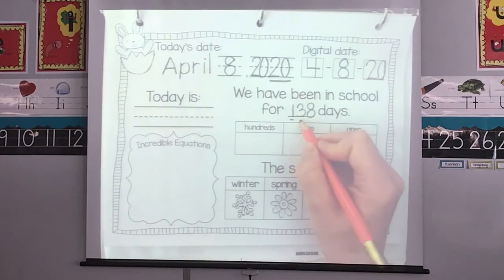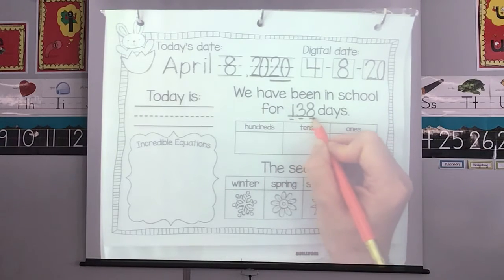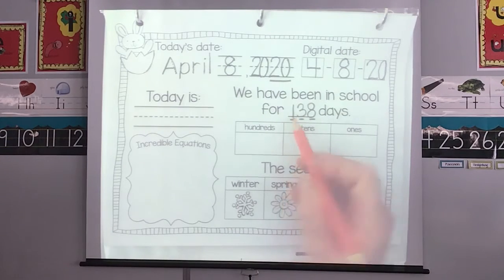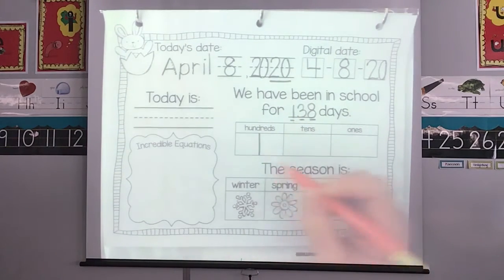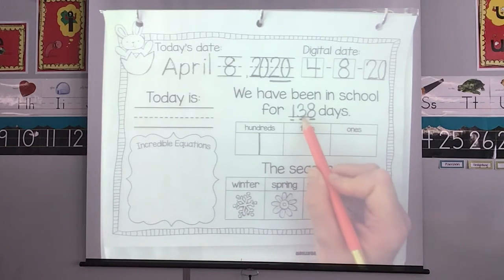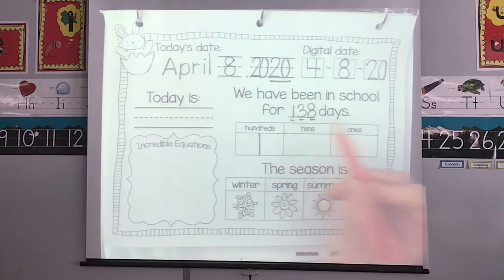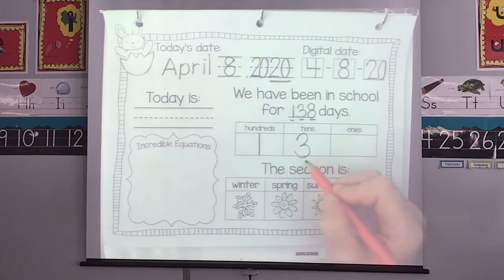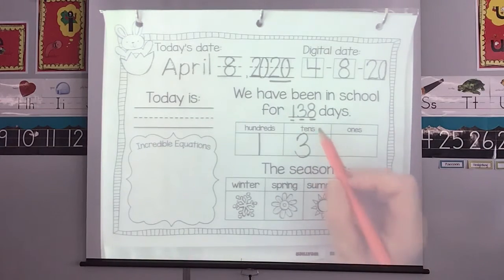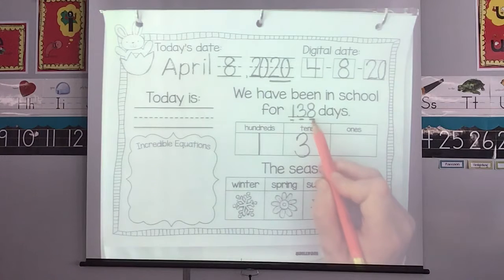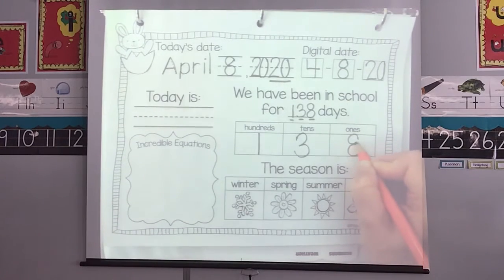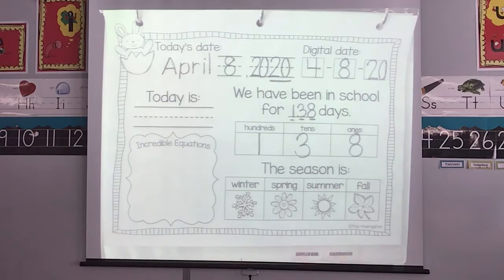Here's our hundreds place, our tens place, and our ones place. So how many do we have in our hundreds place? What number is there? That's right, 1. We had 1 of the big blue 100s. How many do we have in the tens place? That's right, we have 3. Around a tree, that's how we make a 3. And that was 3 of the green 10s, if you remember. How many do we have in our ones place? That's right, we have 8. Okay, so make your capital S, bring it back up and around, and connect it. Makes a nice, neat 8.